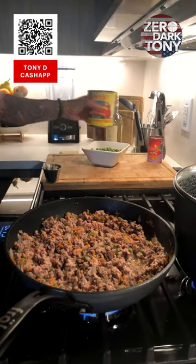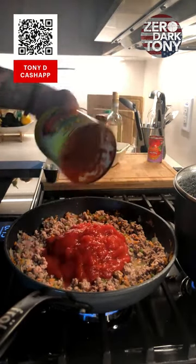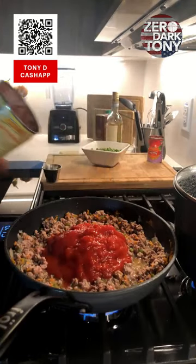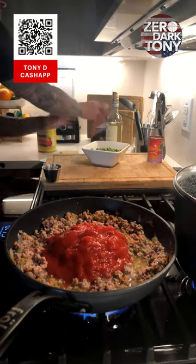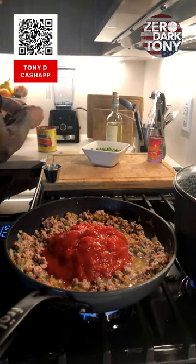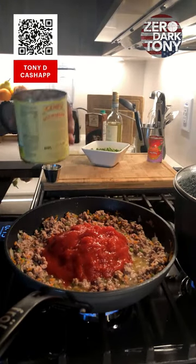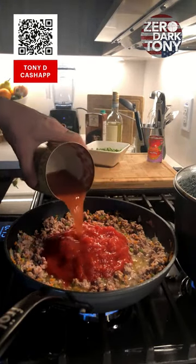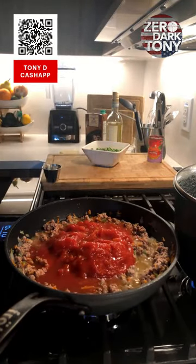Now what we're gonna do is start incorporating these other ingredients, all right? We're gonna take those San Marzano tomatoes. I've already taken all the seeds out of there. We're gonna blow that out in there a little bit. Then we're gonna take some of our beef broth we just poured in with the San Marzano tomatoes. You wanna get all the flavors, all right? Get that in there, get that going.